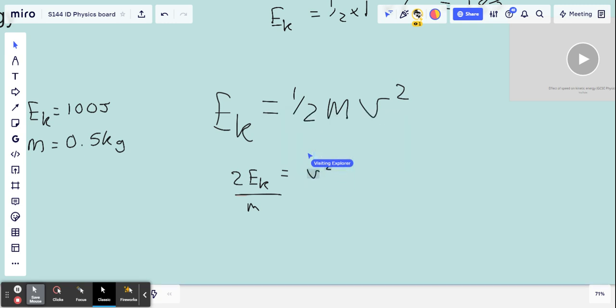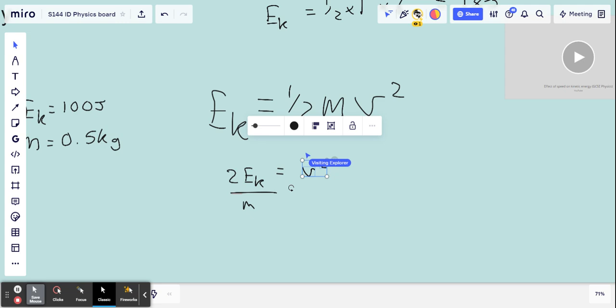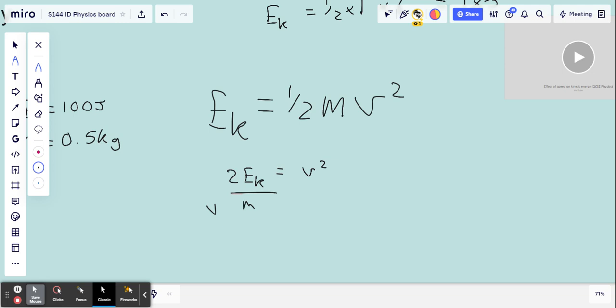That's the velocity squared. It's not the velocity. We want to know what the velocity is. So if we know that the velocity squared is equal to all that, what's the actual velocity? What we do is we square root it. If we square root that, it will give us the velocity. I've basically square rooted both sides.